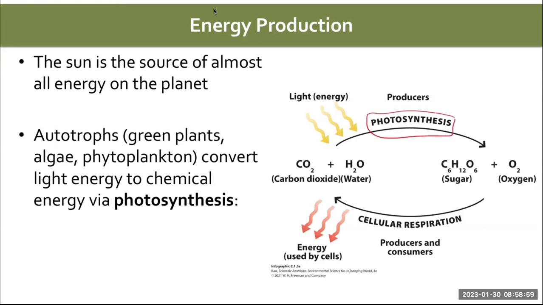So plants and other producers take light energy, take in carbon dioxide, and also use water as an electron donor through a series of chemical reactions, through the light reactions, through the carbon fixation reactions, ultimately to produce a molecule of sugar. And then they release oxygen as a byproduct of those reactions, all right?